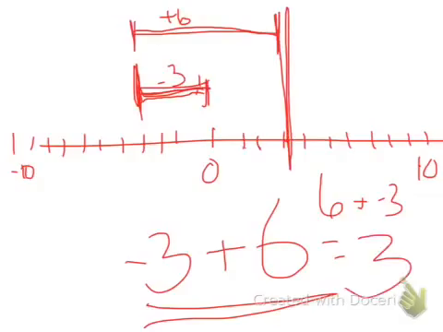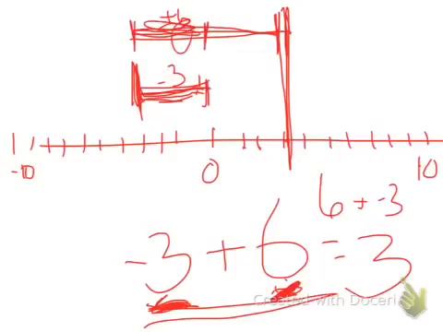And the reason, for further problems, is when you have one number that's negative and one number that's positive, think about it as tug of war. Which one's going to pull further, the 6 or the 3? The 6 is. So even though we go backwards 3, that 6 is still going to pull us positive. So the answer is going to be positive. And then the difference is 3. We're going to take away that 3, but we're still left with 3 over here. So that's the answer.